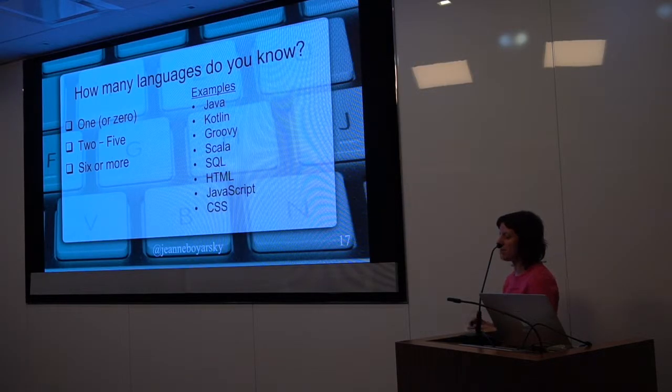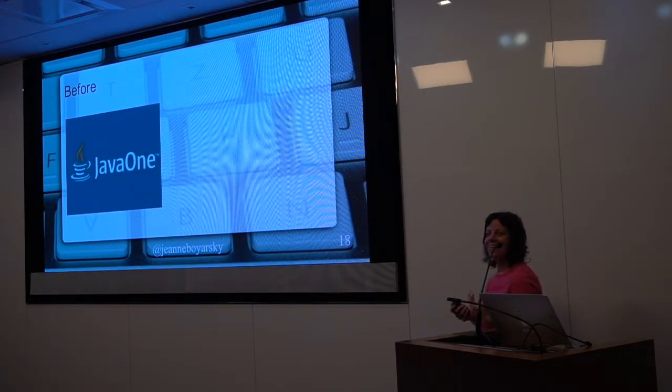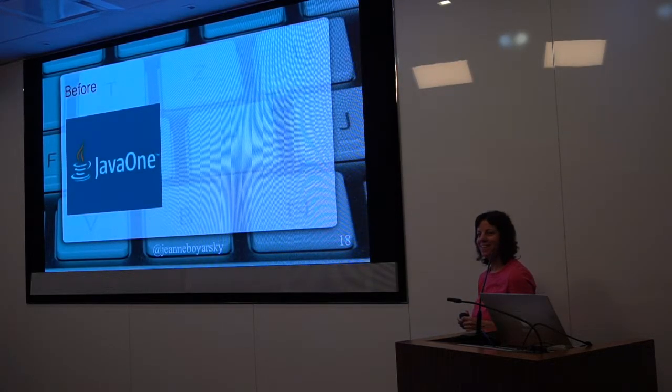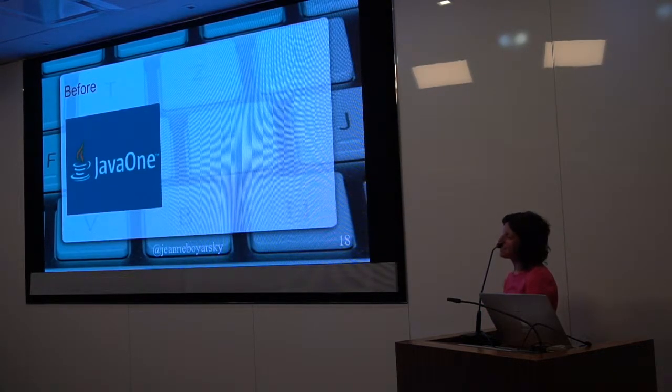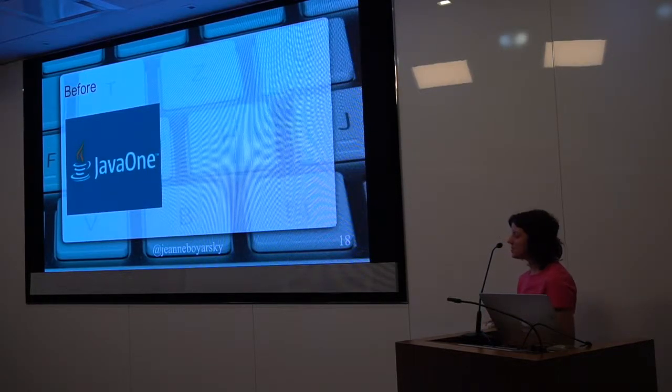And I'm going to assume that Raleigh was similar. When I did this at QCon, I got 1 hand as well for 1 or 0 languages, but it was the cameraman. So the guy in this audience needs to learn some more languages. Well, no, that's a true statement that I know 1 or 0 programming languages. I know a lot more than that, but... So I didn't qualify my question properly, is what you're saying. I should have had that coming. So that's good. That means everyone knows at least 2 programming languages.